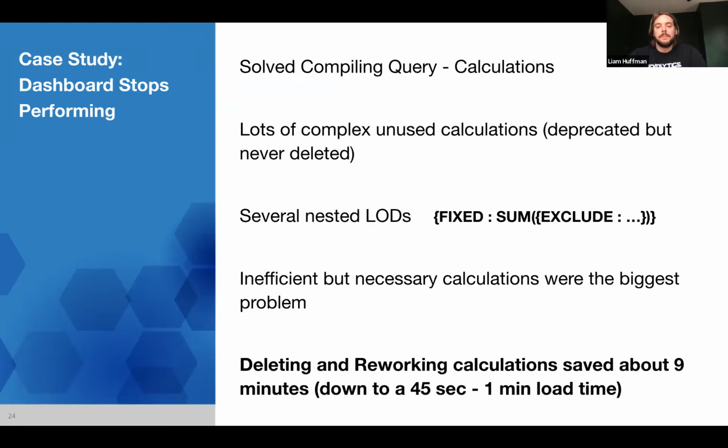The biggest problem, though, were inefficient but necessary calculations. Because we had to have some calcs the way they were, we had to look at how the sheets were structured as well. So changing around a little bit of sheet structure and organization really helped a lot. And in fact, it got our load time down to about 45 seconds or a minute.